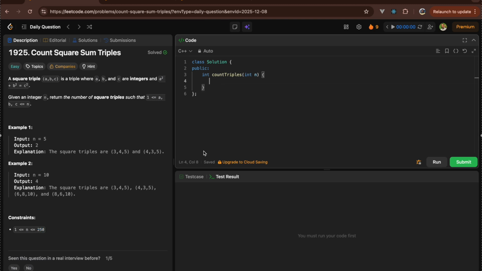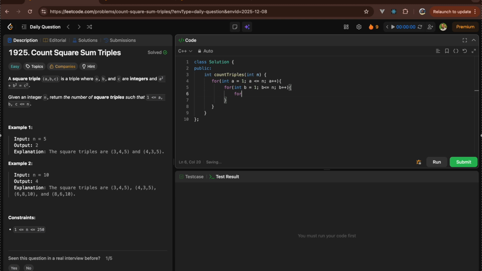We are just going to have a for loop. I'm going to keep the same variables, A, B, C: a equal to 1, a is less than or equal to n, a plus plus. Okay, so this is actually the habit of using i, but I'm going to use a here. So now I have b equal to 1, b is less than or equal to n, b plus plus.